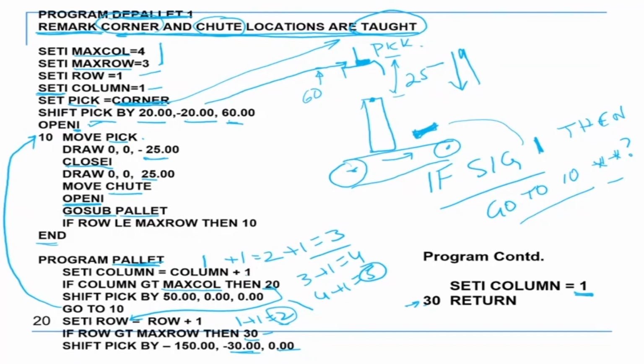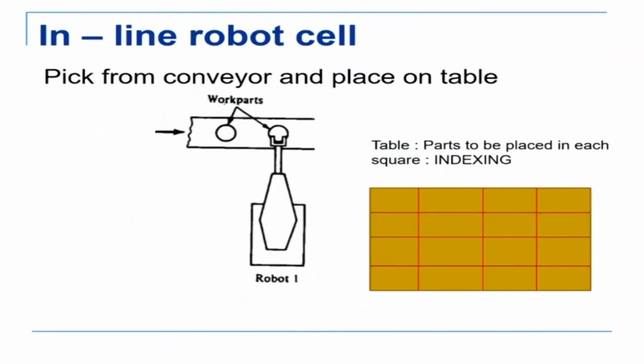So this gives a very simple example of how to write a program. Now you can see that writing a program is actually not very difficult for simple applications like simply pick and place. Now, if you're writing a program for more complex operations like pick and place from a conveyor, index it, the same indexing we just studied can be done here also. Exactly the same way it can proceed. But this will require some kind of signal condition, some kind of signal lines between the robot and the conveyor. So it can be 1 and 2.